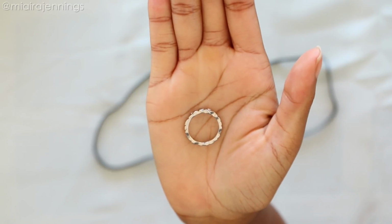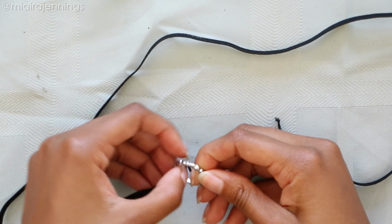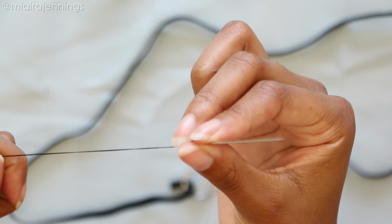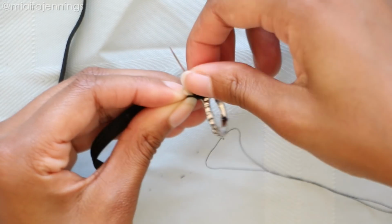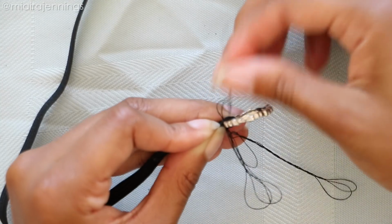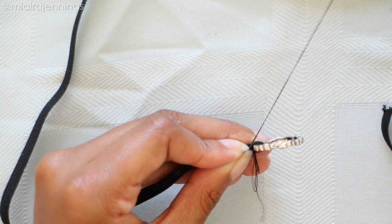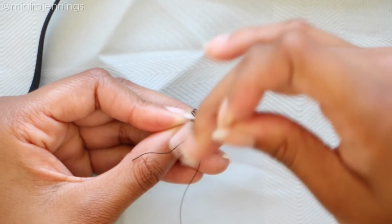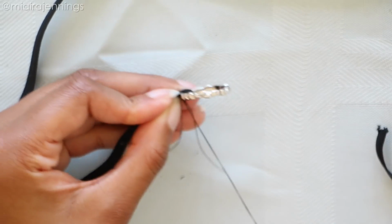Once all the elastic pieces are cut, it's time to attach the first ring. I'm slipping that first piece through, folding it over, and then taking my needle and thread and hand sewing the end of that elastic to the ring so that everything is nice and secure. Just as a note, the side with the short little piece of the end of the elastic is going to be against your skin on the inside, so keep that in mind when you're making any knots in the thread.